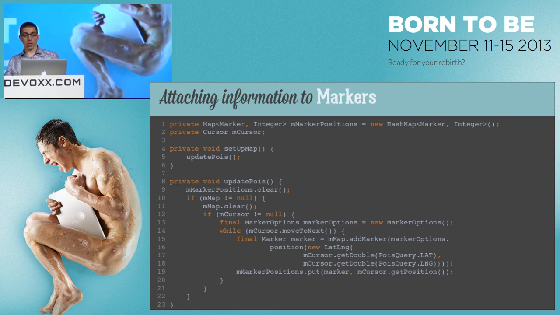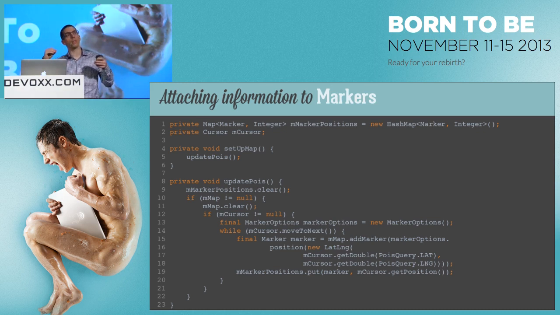What I'm doing here in setup map, I update my POIs, and in this update POIs method, I will clear the marker positions, because maybe there was some previously, but I don't want to keep them now. And what I will do is actually read the latitude and longitude of all of my markers directly in the cursor.